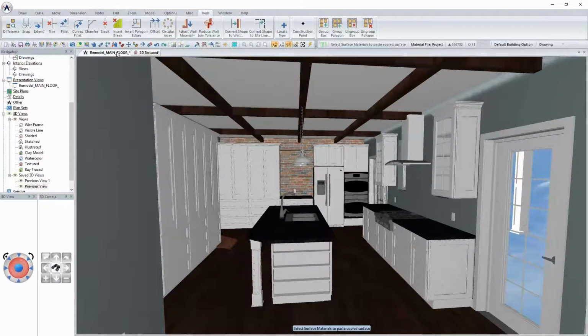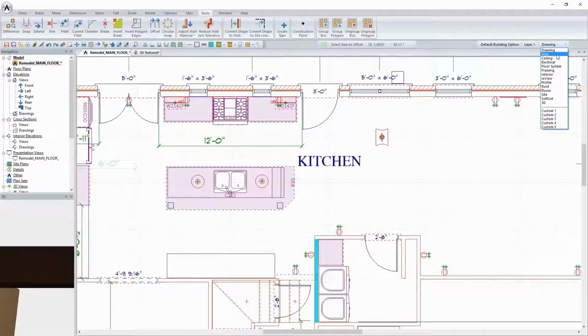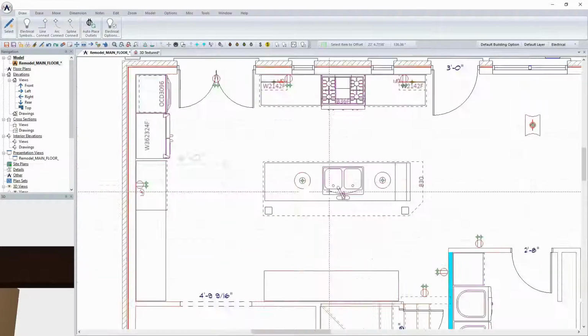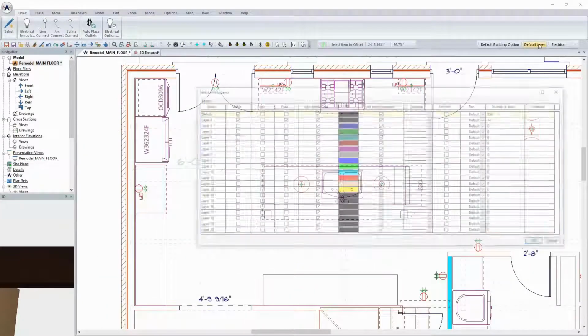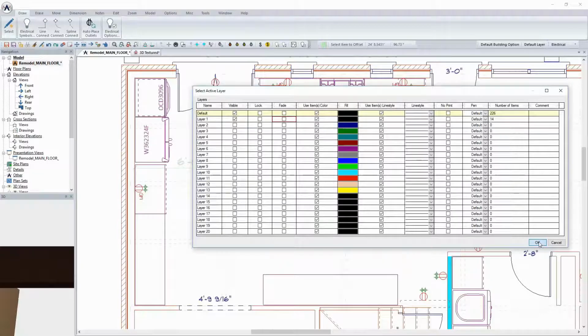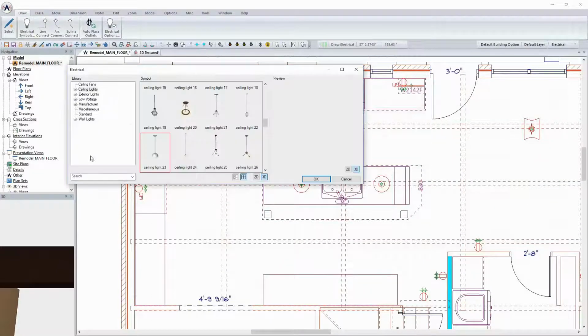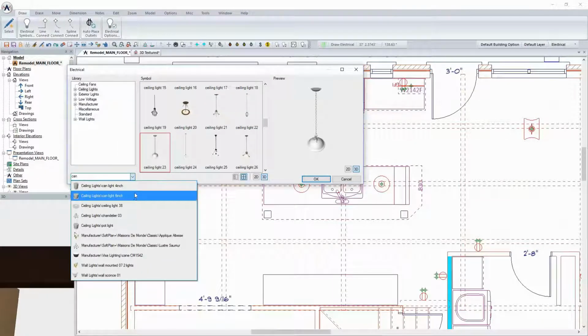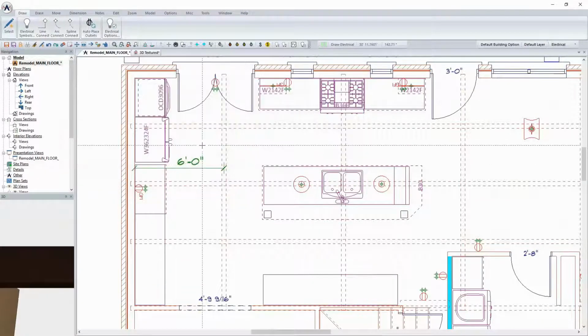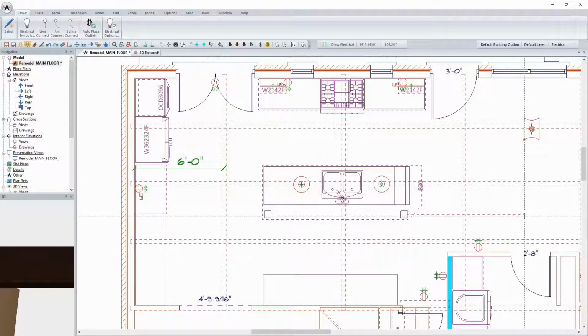Now I can come in, and inside the electrical mode, I can see the beams right here. If you're having trouble seeing them, I'm going to turn the fade off for right now so you can actually see where the beam layout is. Now I'm just going to do a quick search for can lighting. I'm going to pick the 6-inch can light, and turn my F11 projection snap on. Now I'm determining where I want this to be, and you can see as I begin to pick, it's zooming out and trying to find exactly where I want to place it.